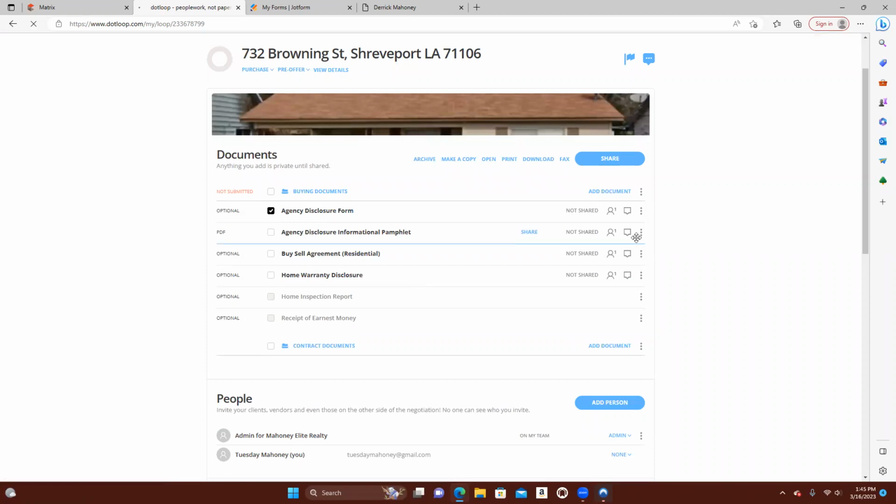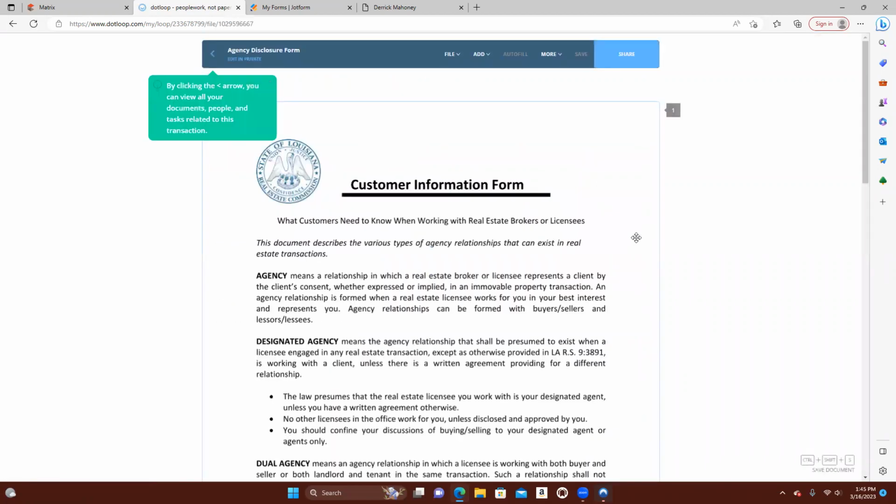Okay, so to open up this document inside of your loop, here we go. Agency disclosure form.